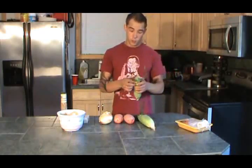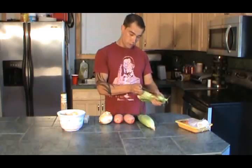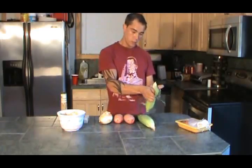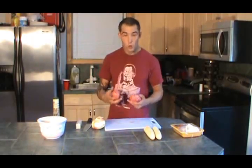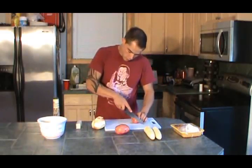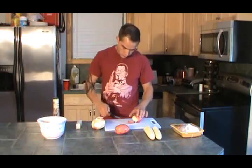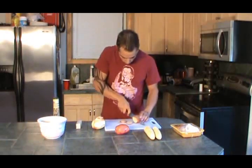Then you want to start cleaning your corn. Easily do that by peeling and opening it up. Okay, after your corn's all clean, you want to take your potatoes, wash them off, which I've already done, and you want to slice them into slices. About that thick. So just slice it all up.